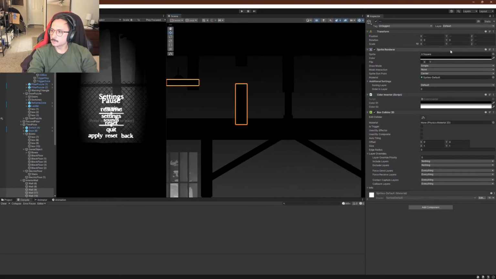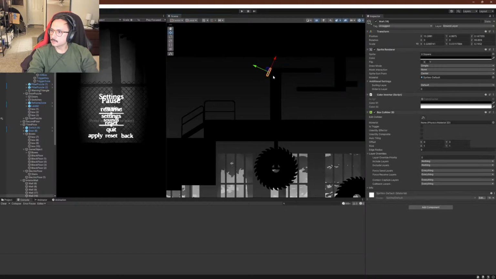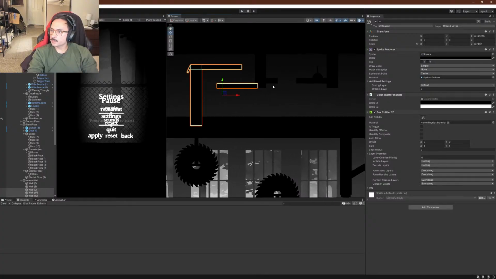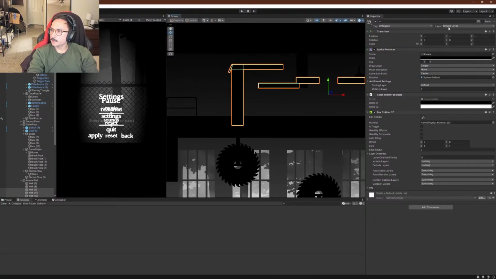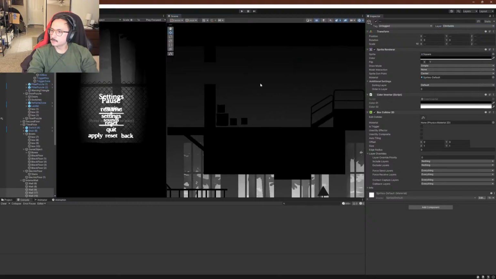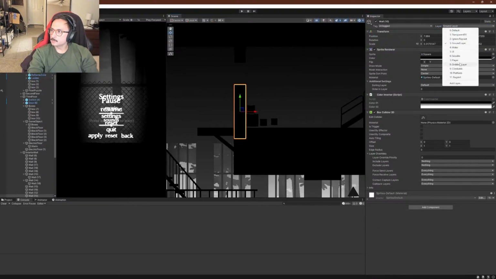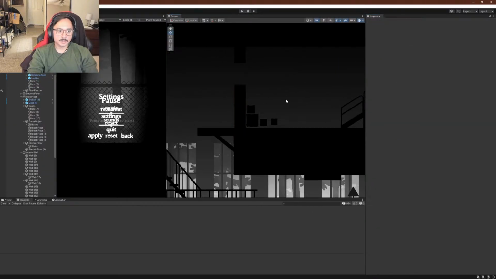This too. Ground layer. This should be climbable. These two should definitely be climbable. I mean, all this stuff should technically be climbable. Yeah, I'll just make it climbable. Okay, let's try this. This might work.